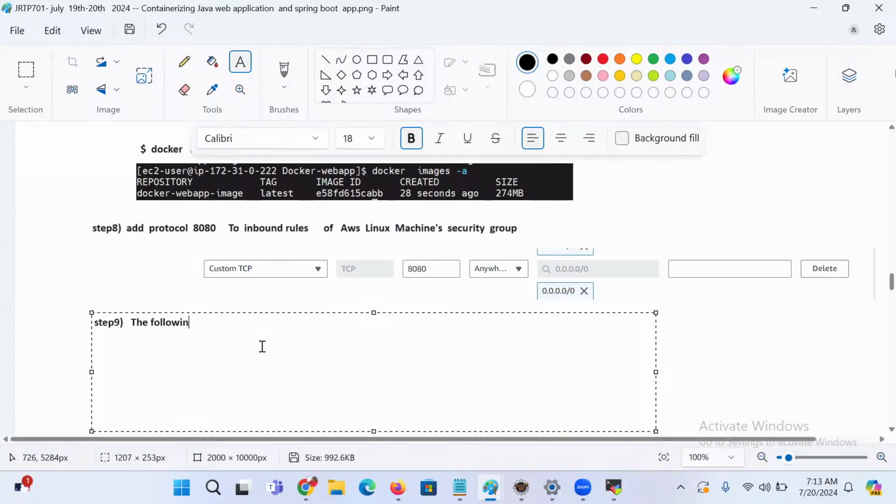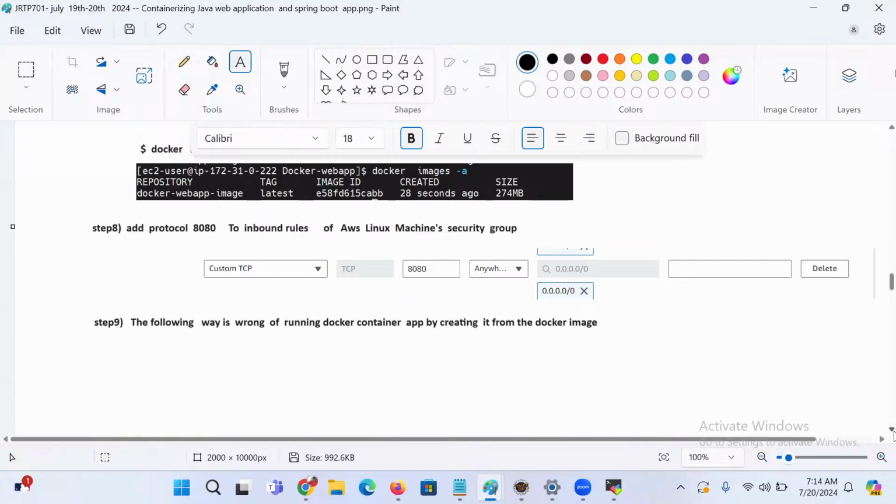The following way is the wrong way of running the Docker container by creating it from the Docker image.